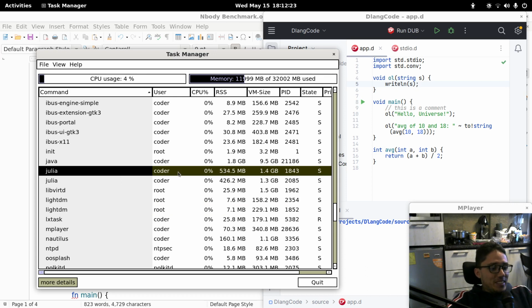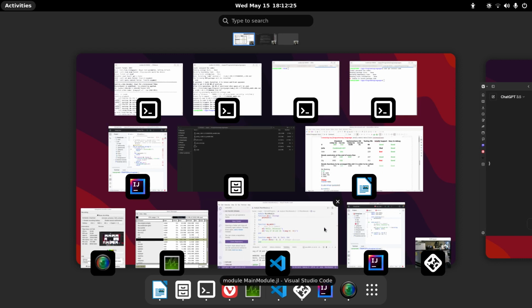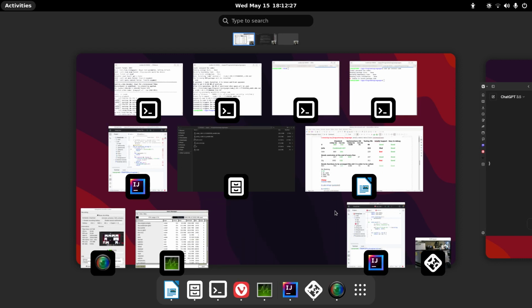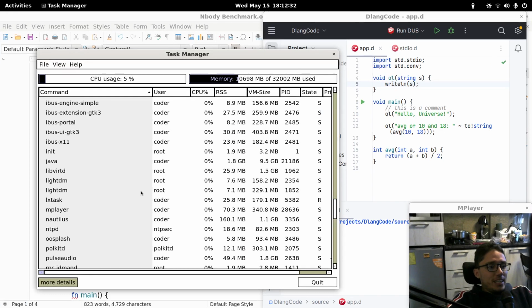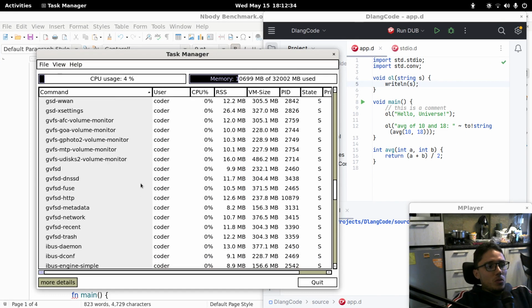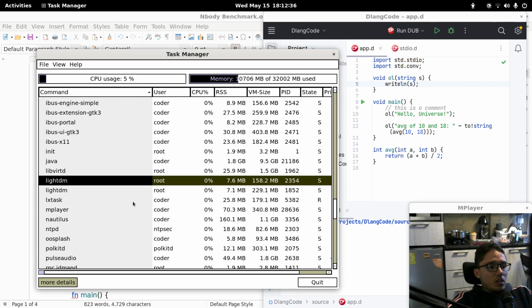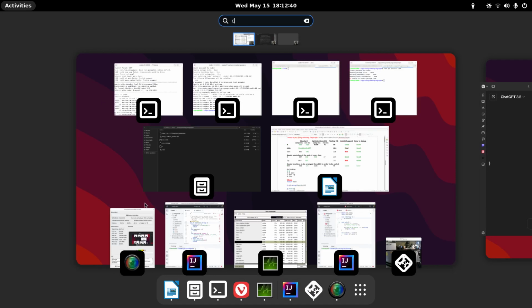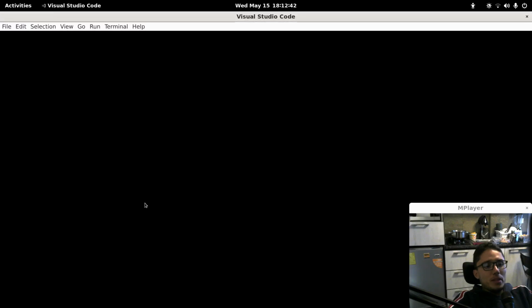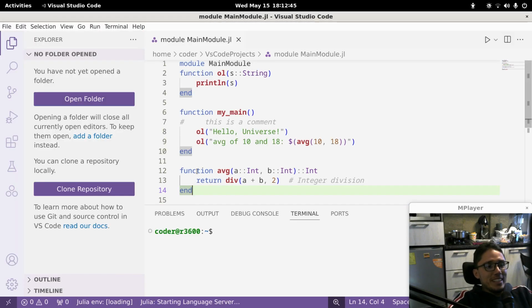Don't know. I'll close Visual Studio Code and see how many Julias I have left. And none. That's great. But why does Visual Studio Code use 2 Julias? Let's open it again. Please don't use 2 Julias. Only one. Okay.